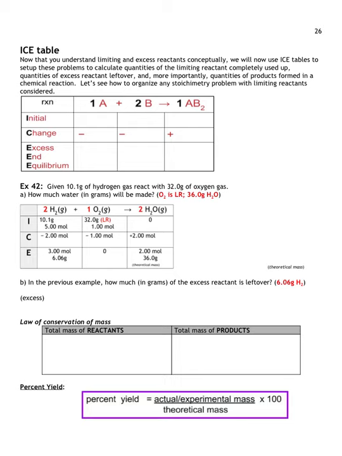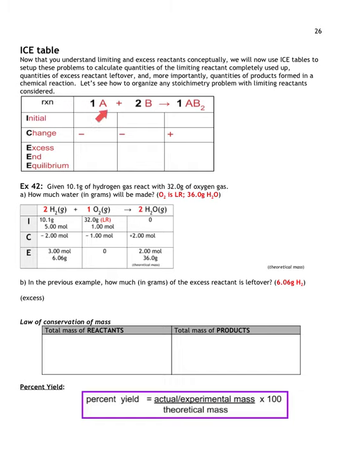So just like dimensional analysis allows us to convert between units and to do stoichiometry, we're about to look at another nice easy organizational tool that will help us to do any kind of limiting reactant problem. It helps us to tell a story of the quantities of the limiting reactant that's used up. It also gives us the quantities that are left over of the excess reactant, and then the quantities of the products formed in a chemical reaction. So this is a very nice way to organize any kind of stoich problem with limiting reactants to be considered.